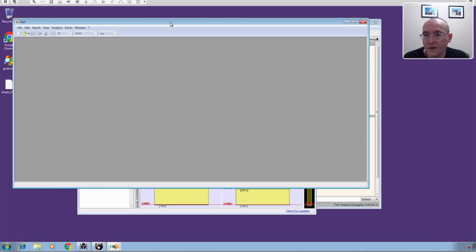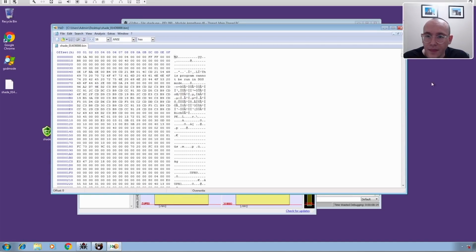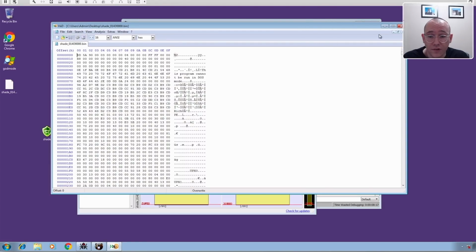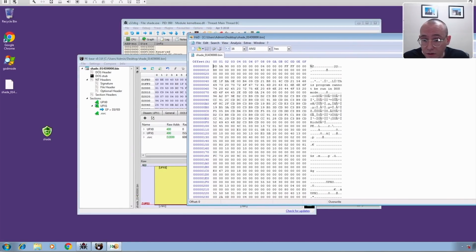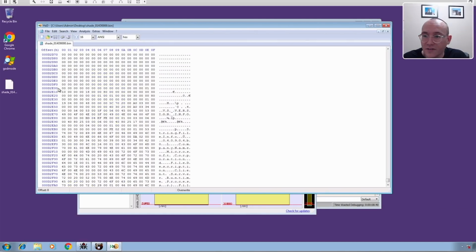So we'll open up our hex editor here, pull the file over, and scroll down to the resource section offset, which was D2E00. All right, so here's D2E00. Now you might be a little fooled. You might say, hey, there's a bunch of zeros there, but you can see there's actually a 1 here. So that is indeed the beginning of that resources section, and it is in its unmapped format. If this was in its mapped format, I'd expect to see it look kind of like this, where you have rows and rows of null bytes all through the section here. So just a little tip, this looks like it's in its unmapped format.